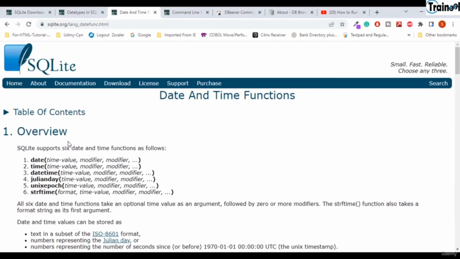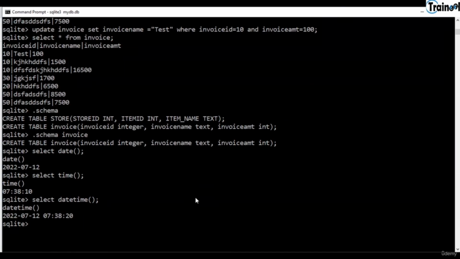Now let's come back here, and first let me discuss constraints. There are a lot of constraints. For example, the first one we have is primary key. In a table, if you want to have a primary key, that means a key which will not contain any null values and which will only contain unique records, then we can have a primary key.